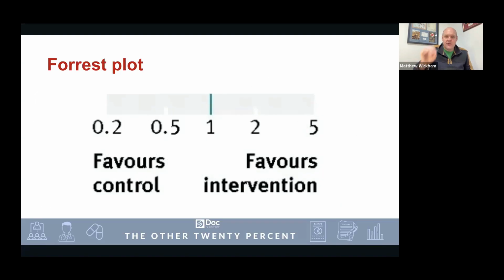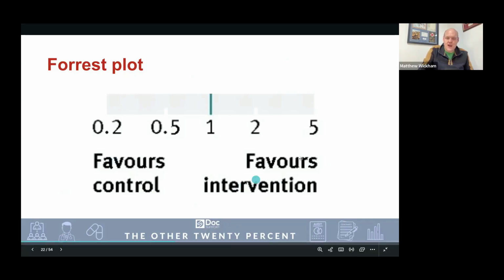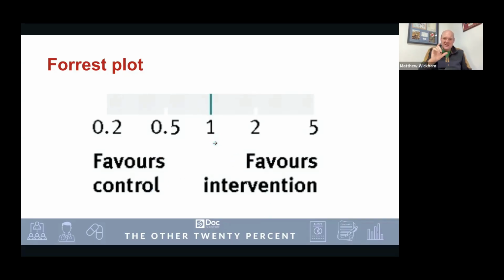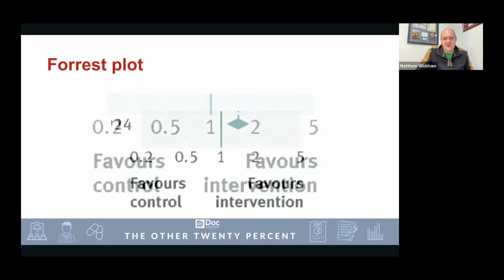Okay, so first thing you need to do is look right at the bottom. Okay, so you've got this as the main sort of output for any of these RCTs, where you've got, again, favors control and favors intervention. Now, depending on what the study is, that might slightly alter, okay? But you should, regardless, have this solid line. And that line is called the line of no effect, okay? So if anything touches that, then it's not statistically significant.